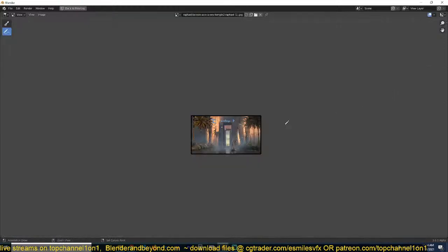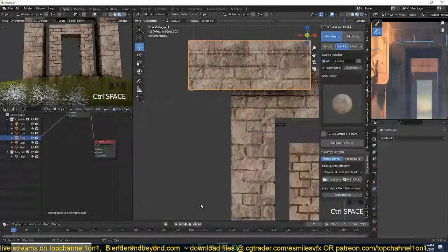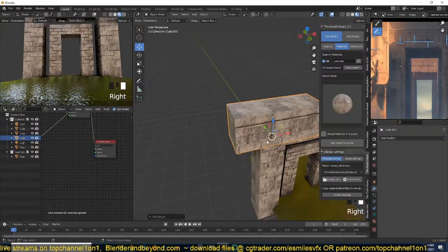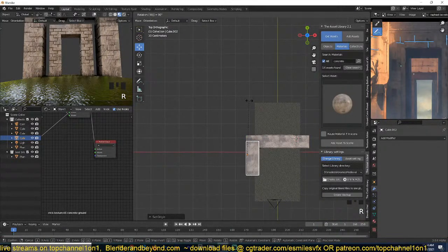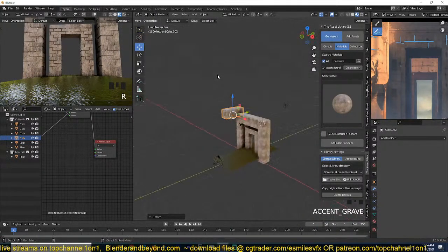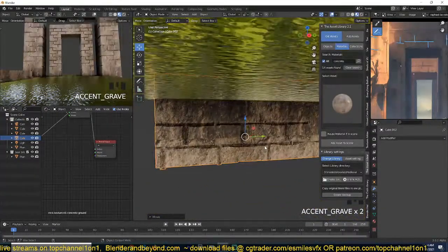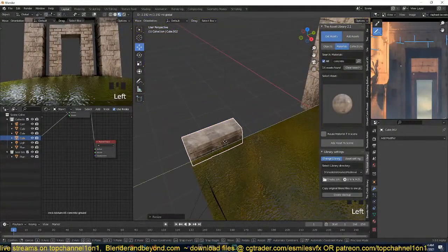I can use it for this area here. Let me reset the origin, just rotate this. Just have these, maybe scale it down.